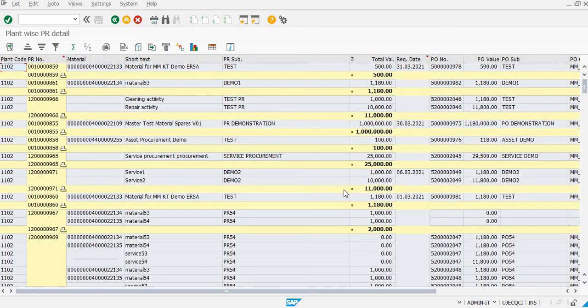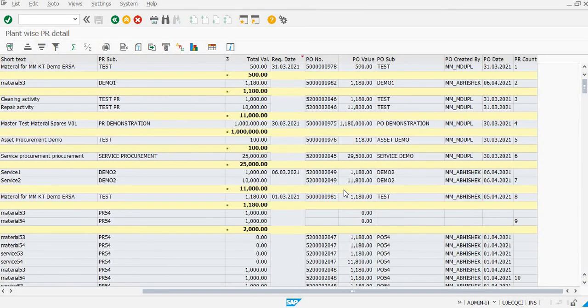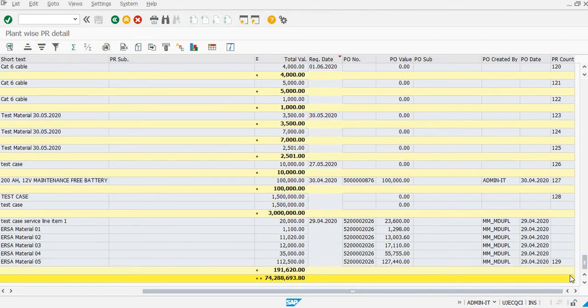This report will display all the PRs excluding the NIT, tender approval, on hold and deleted PRs. Means all the PRs which have consumed the budget during the financial year of 2021. This report also shows the PR count. It means we can get the data of how many PRs were created.